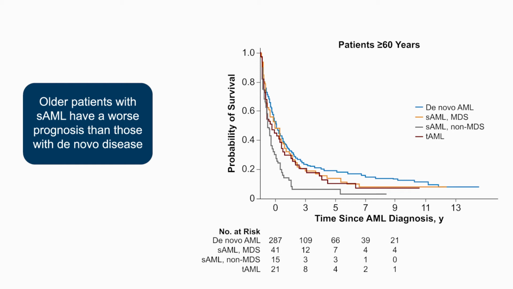So here you can see that patients with de novo AML had a longer overall survival compared to the patients that had secondary AML arising from an antecedent myelodysplastic syndrome, secondary AML arising from chronic myeloid neoplasms other than MDS, including myeloproliferative neoplasms like chronic myelomonocytic leukemia, or myeloproliferative disorders. And this group is shown in the gray line here. And then the patients that had therapy-related AML. So combined, these patients in the secondary AML group had an inferior prognosis compared with patients that presented with de novo disease.